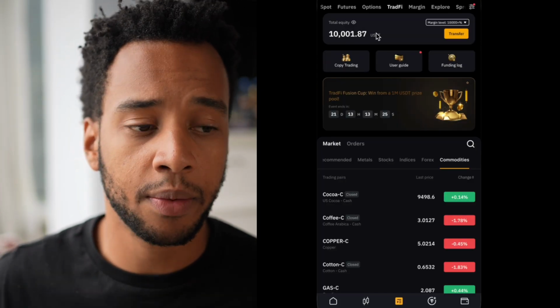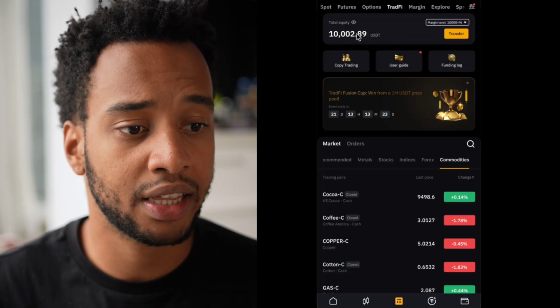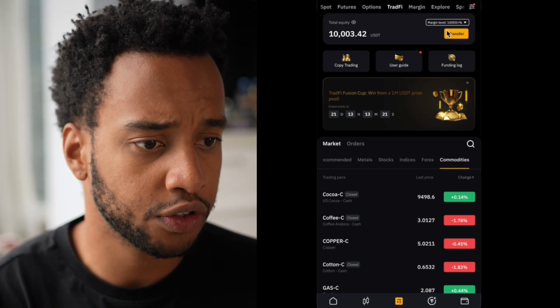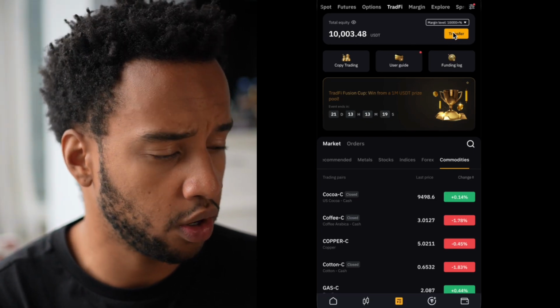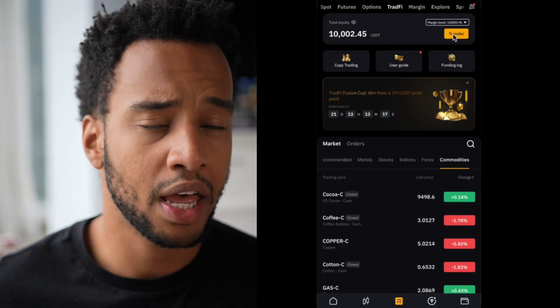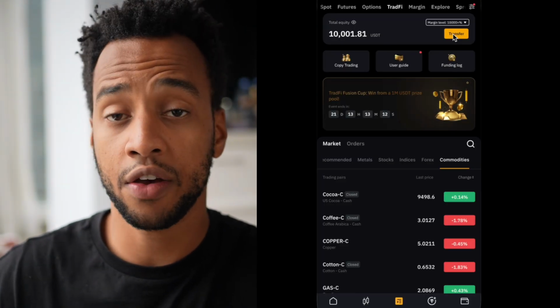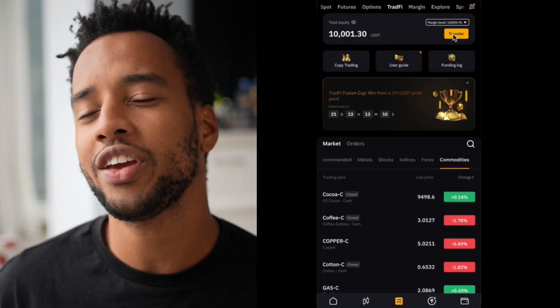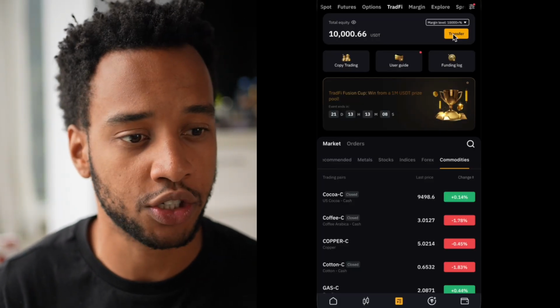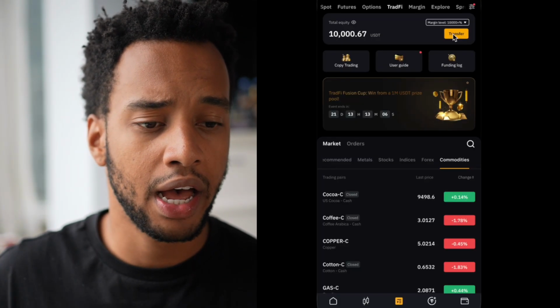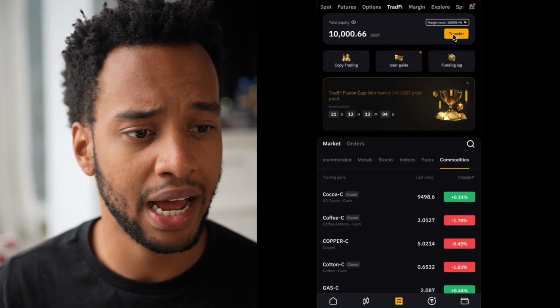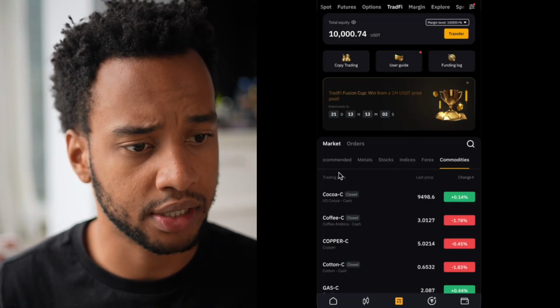Just confirm everything, and the most important part then is that this will say 0. You're going to have to transfer some money into it. So obviously you press the transfer button. It'll then ask you where you want to transfer from. You want to get it from your funding account. If your money is not in there yet, you'll figure out how to transfer some money into your TradFi account. And you can always transfer it back. Don't worry about that. I just put in $10,000 for this example.